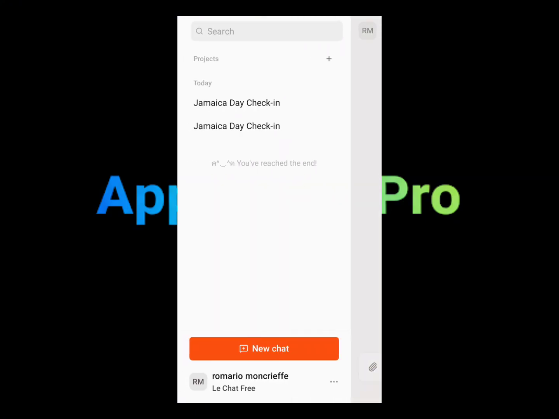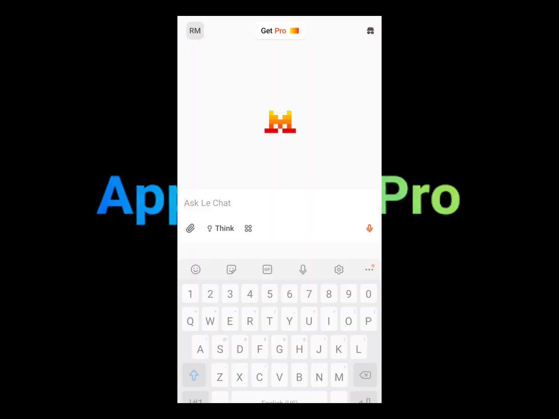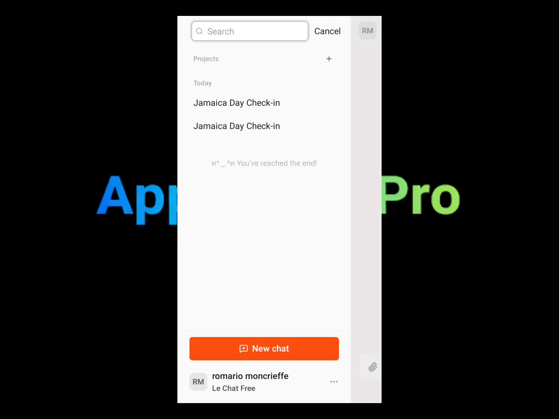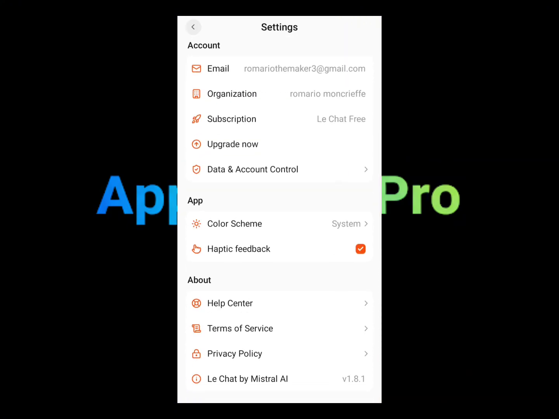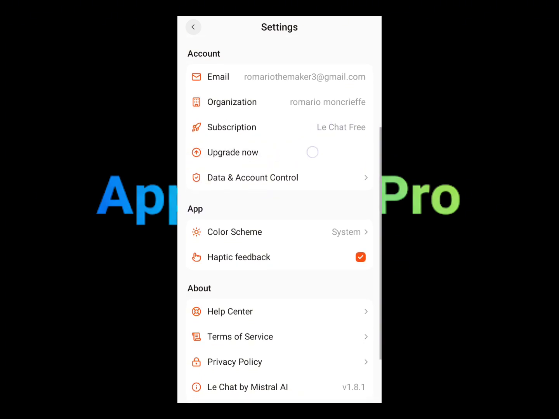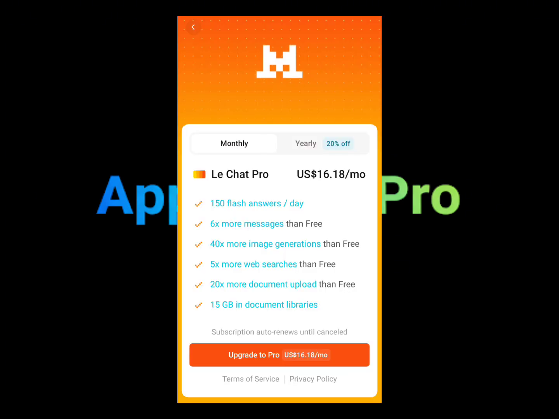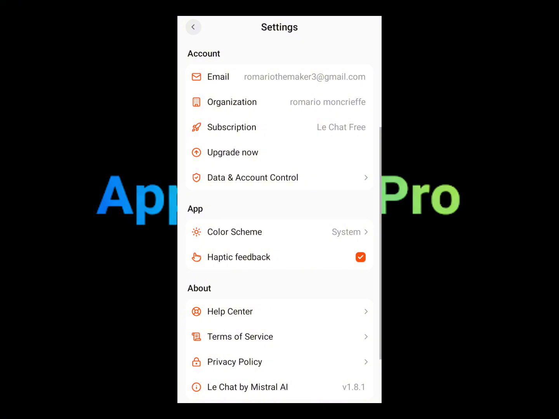To get your subscription, you have to tap on the login option here. So do make sure you log in. Once you have logged in, you can tap on this down here and you'll be able to see their upgrade section. As you can see, I'm currently on a free plan. If I tap on upgrade now, I'll be able to purchase their subscription. You can see here what you'll be getting, and their yearly and monthly subscriptions. They don't offer any free trial, so do keep that in mind.